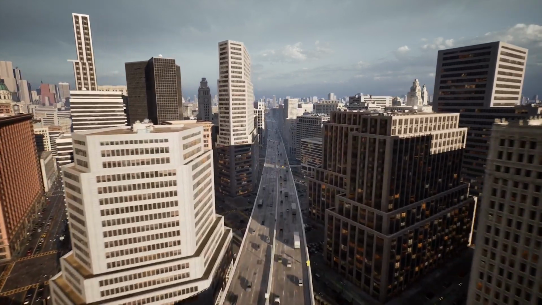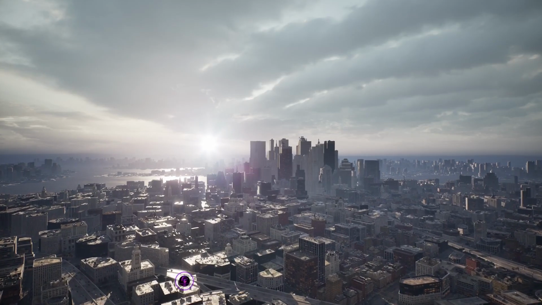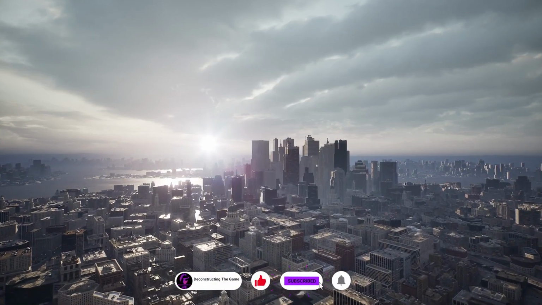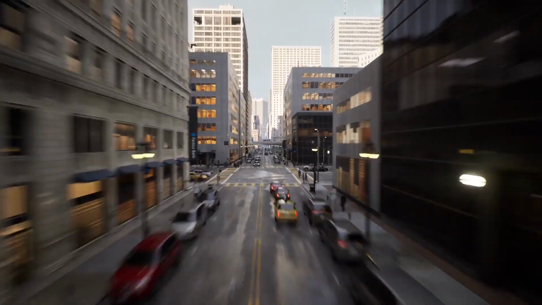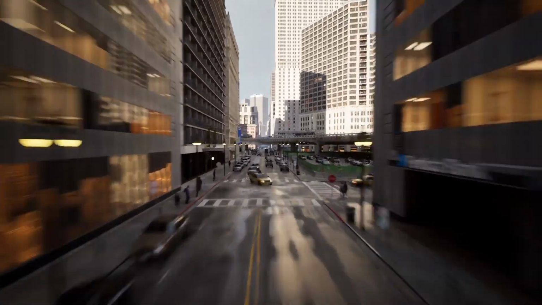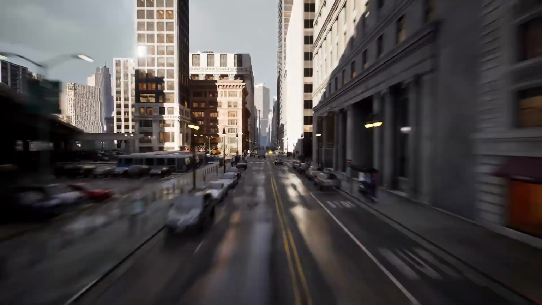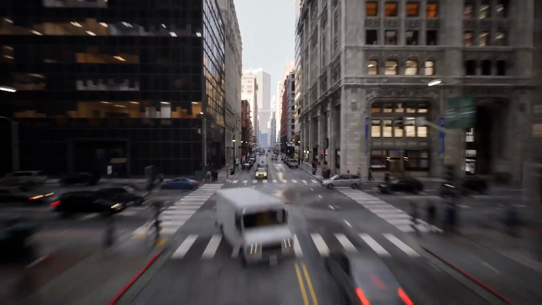The open world city in which this experience takes place is actually procedurally generated using something called Houdini. This integrates with Unreal Engine 5 and is able to produce a massive scale city with the use of very minimum staff. One of the first things you'll probably notice about the city is how densely populated it is, not only with the NPC characters or MetaHumans that they use, but also the traffic as well.